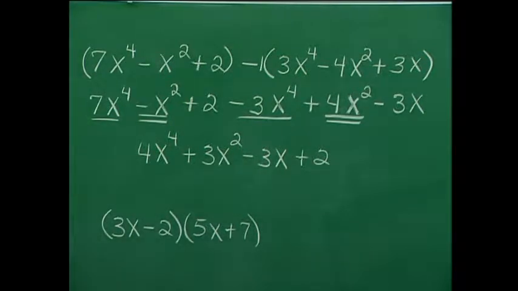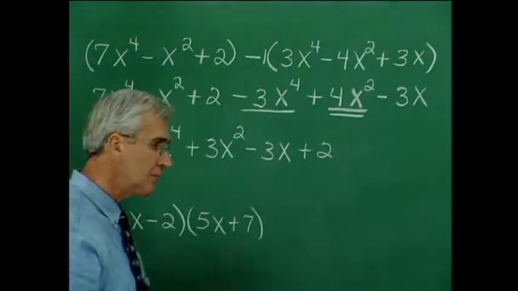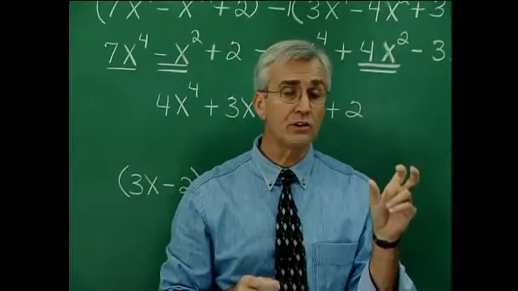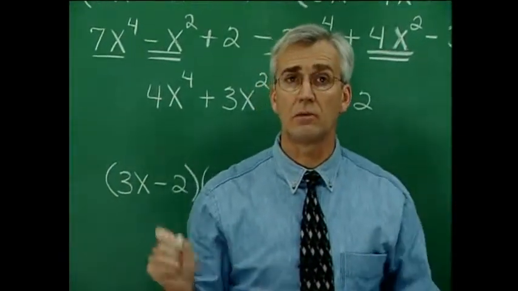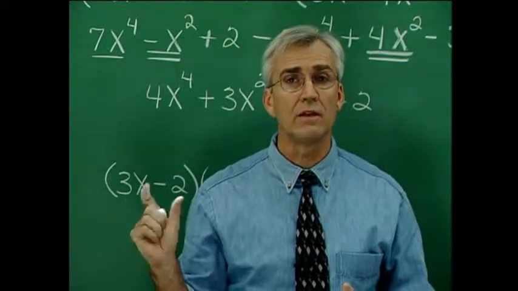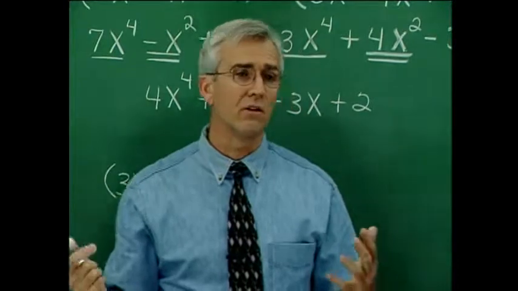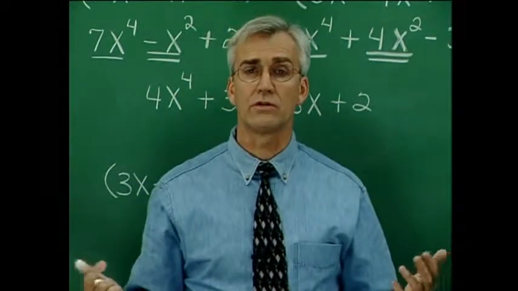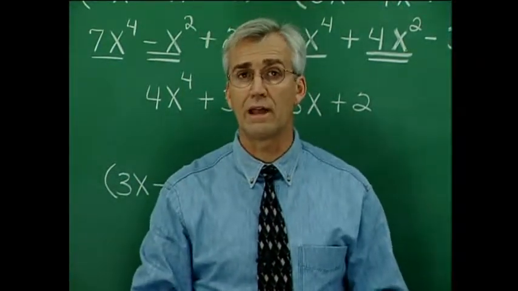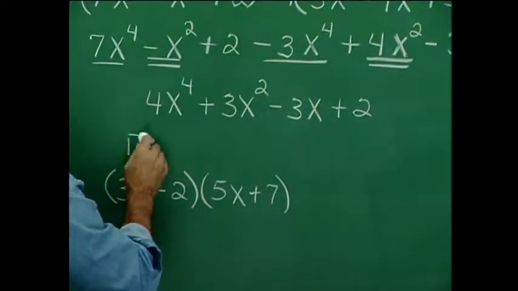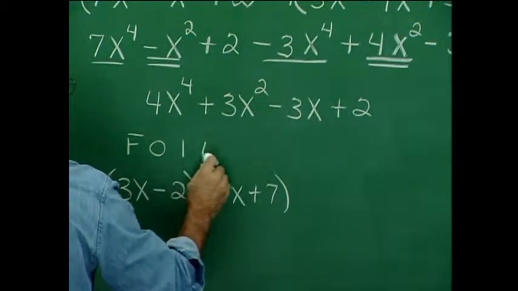To multiply polynomials, the concept is that we are taking every term in one polynomial and multiplying times every term in the other polynomial. And if you just understand that idea, then there are many, many different methods that will work just fine. You probably learned the FOIL method at some point earlier, the idea of first, outer, inner, last.